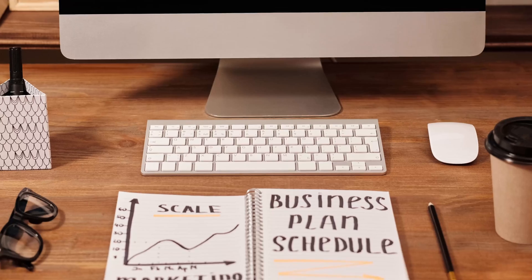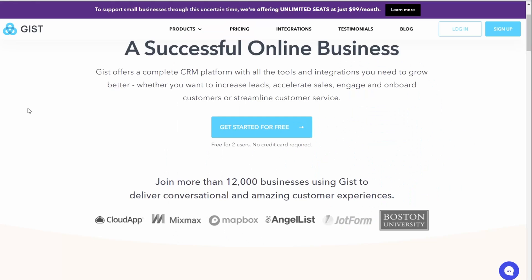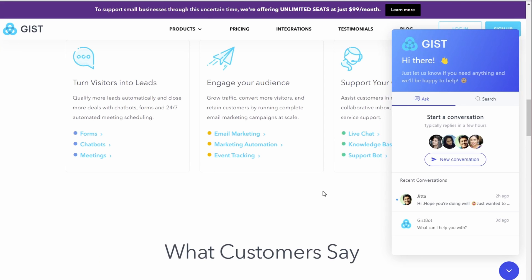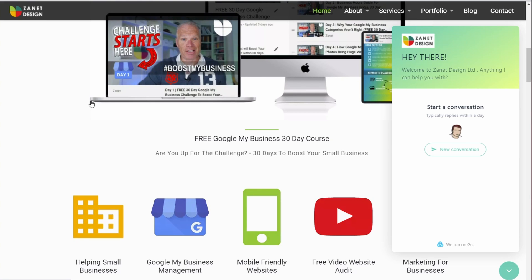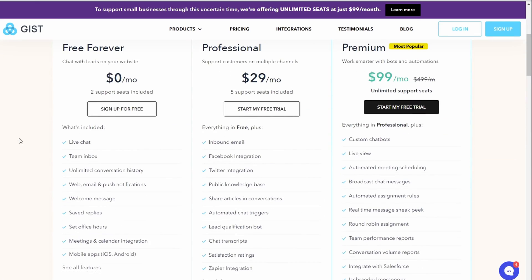Everyone knows if you've got a business and you look into marketing, you'll know the importance of engaging your customers — helping them get answers to their questions before they commit to your products and services. How can you engage for free without employing someone? This tool is called Gist. It works on pretty much anything — you can turn visitors into leads, engage your audience, and have a live chat. I've got it working on my website: I click it, I can put my own face in, add automated responses for common questions, and it emails the information through to me so I can respond straight away. It's a great free tool with unlimited conversation history.